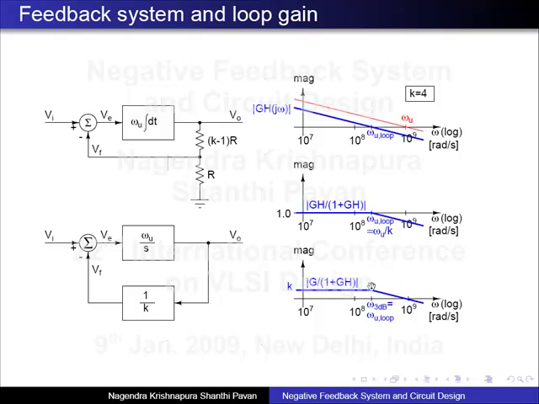It has a gain of k up to the unity loop gain frequency, and it has some roll off after the unity loop gain frequency. So the unity loop gain frequency is the bandwidth. This is clear? This we'll use extensively later to do intuitive analysis of feedback loops. That's why this should be very clear in your mind. So you make any feedback amplifier, the unity loop gain frequency defines the bandwidth.